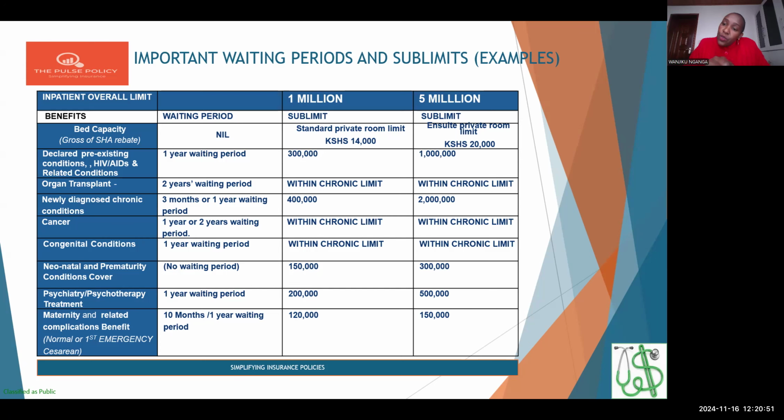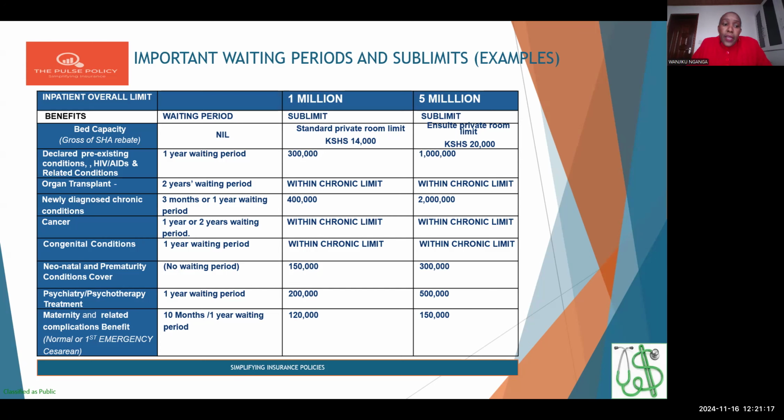So you need to have your social health cover. If your bed limit is 14,000, of course you understand that the social health insurance is going to cover part of that bed limit. So that is going to be covered by SHA. In case you don't have SHA, please remember you're the one to cover that cost. If you have not registered for SHA, you're going to cover the cost or the rebate that ought to have been covered by the SHA policy.